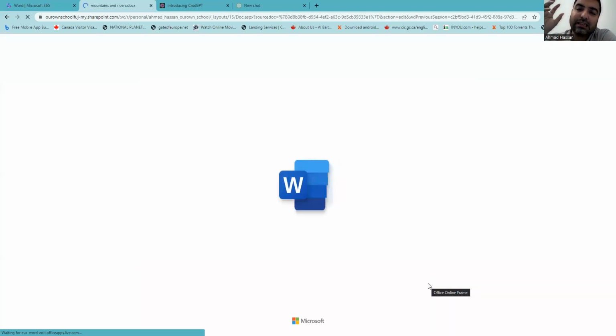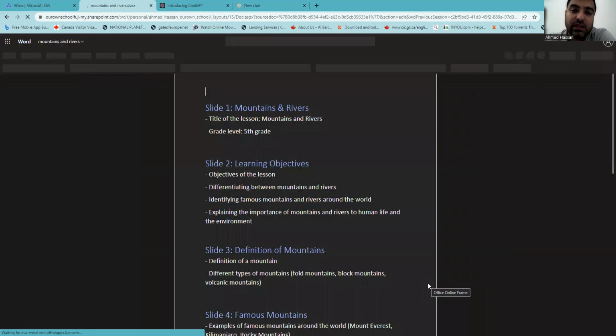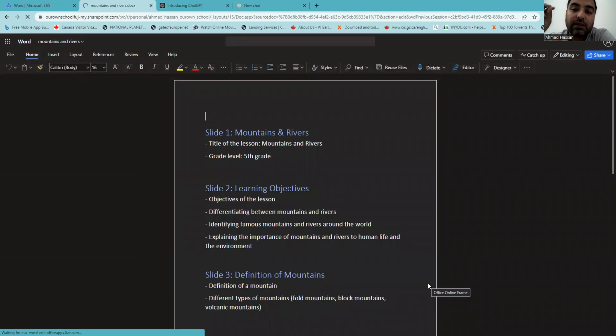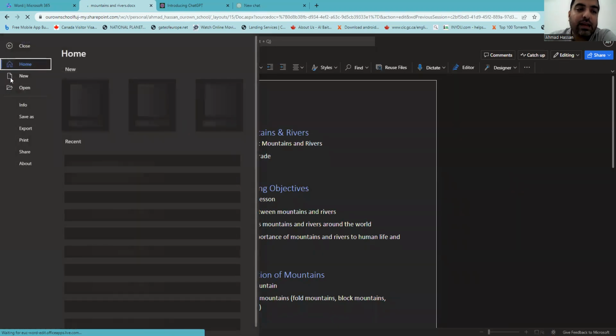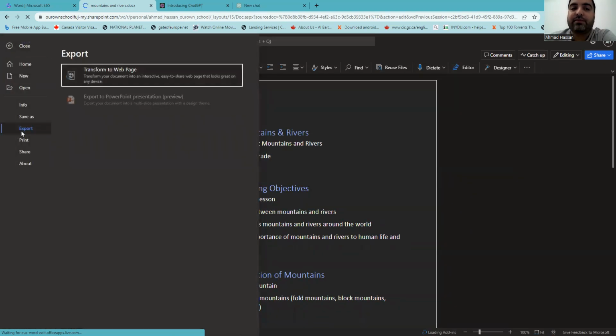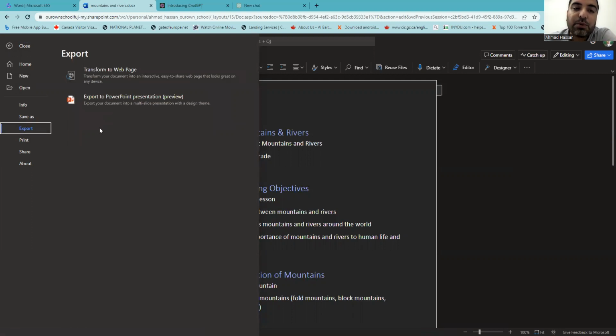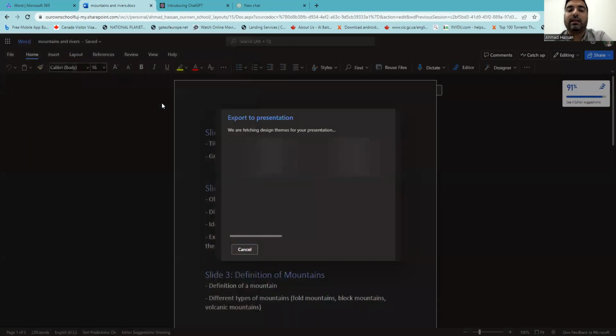Once the file is saved, now the real part will work. What do you have to do? You click on File, Export, and you can see Export to PowerPoint presentation. Just click that once. I click on that with the design theme, and let's see the magic happen.